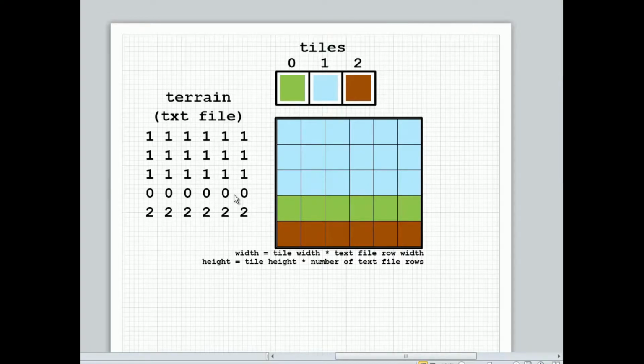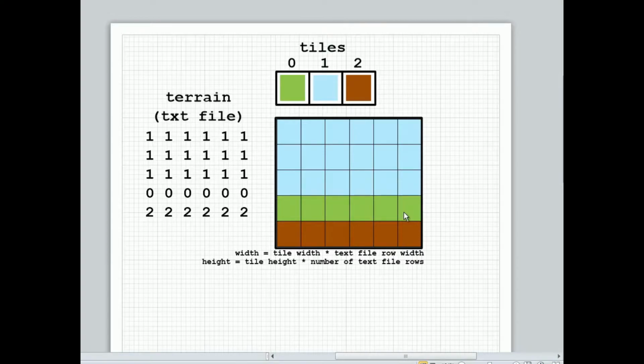The fourth row is zeros, corresponding to the green tile, and the final row is 2, corresponding to the brown tile. A row can be a mix of numbers, of course. This image is very simple and could be interpreted as dirt, grass, and 3 rows of sky. You can see the map rendered over here on the right.